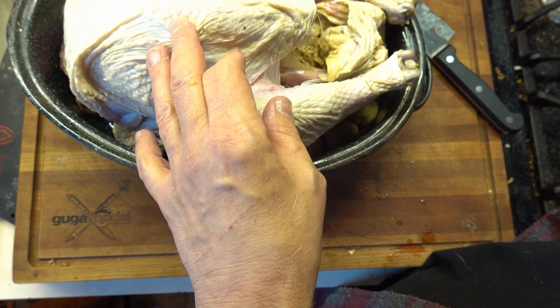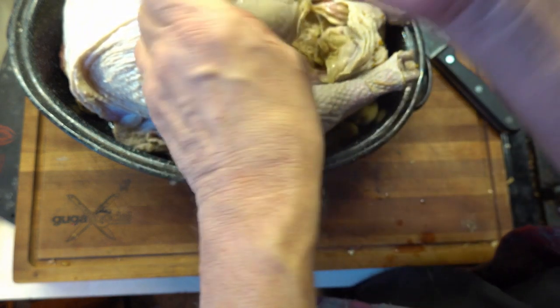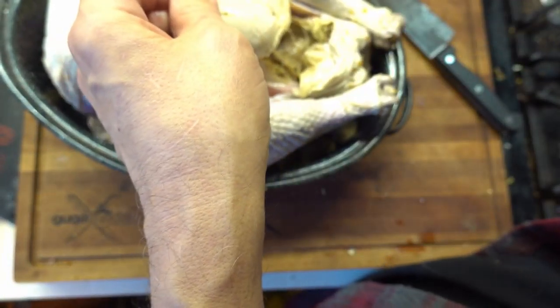Now, take the goose bread that we made earlier. Pack it in there.